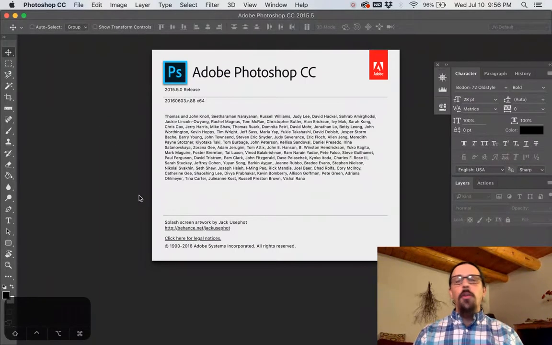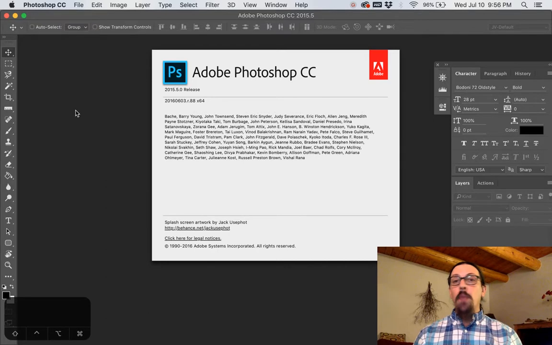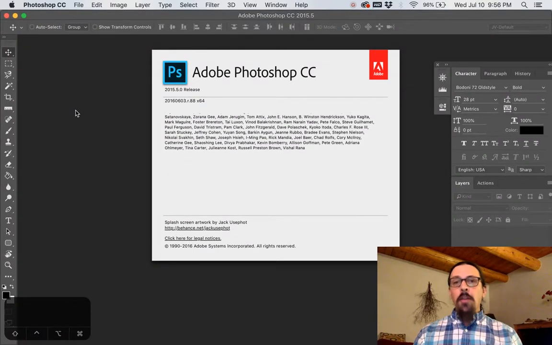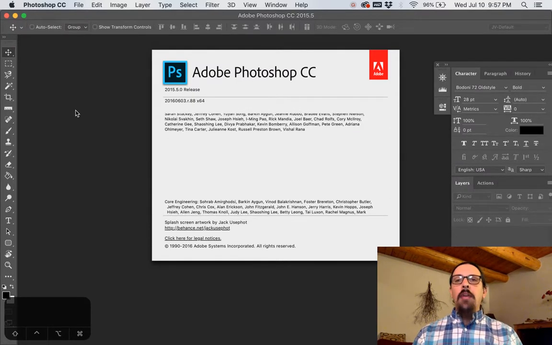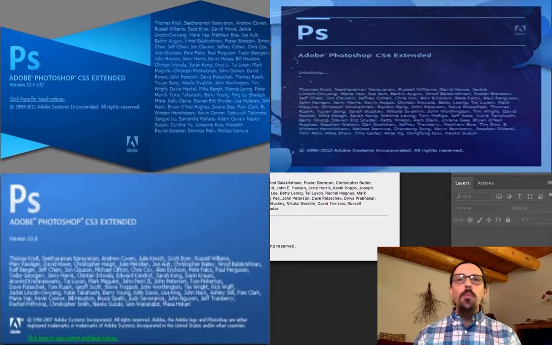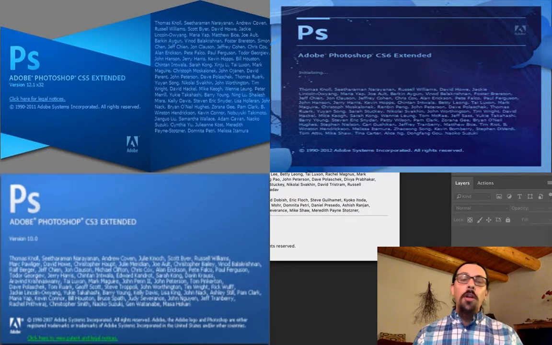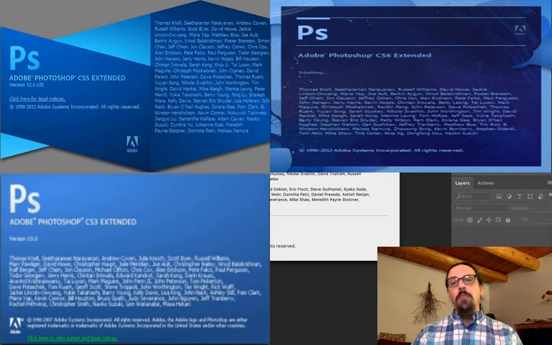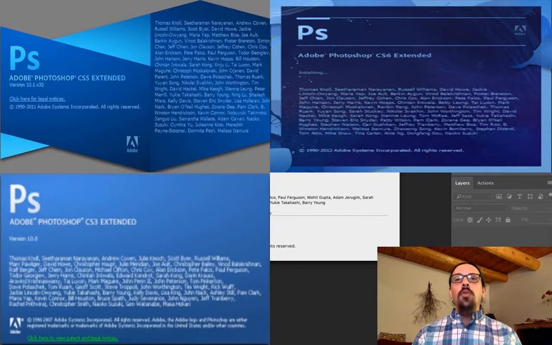So there's a few other types of Photoshop that we might encounter, that you might be working from. Before Creative Cloud was something called Creative Suite, typically abbreviated CS. And so you may have a CS5 or CS6 or CS3 or some other variation of Creative Suite. The earlier the number, the lower the number, the earlier the version. So the later the number, you're going to have more features. Things are going to be a little more fluid and work a little quicker for you. So I would advocate going for a later version if you cannot get Creative Cloud.